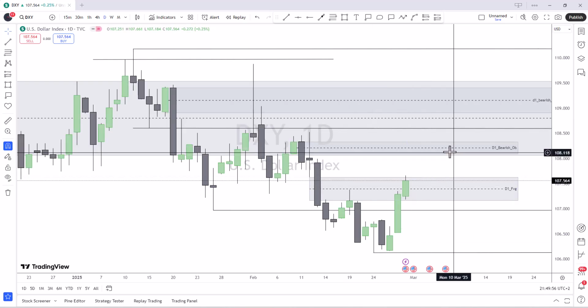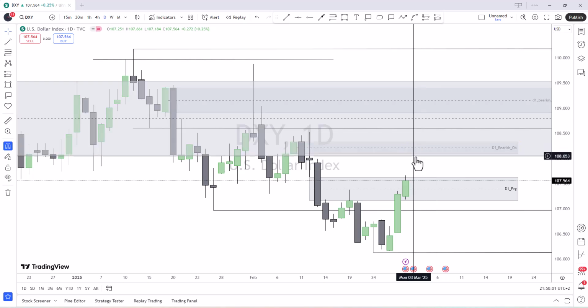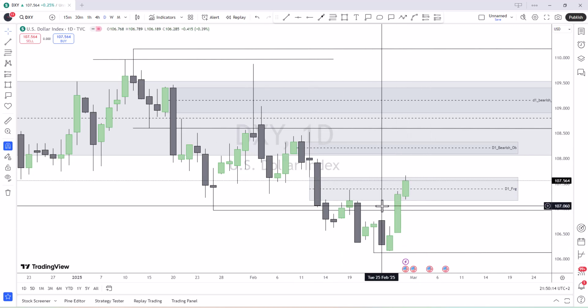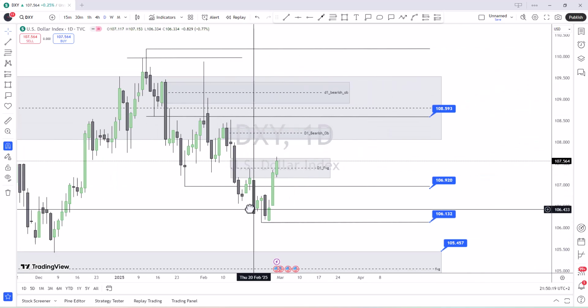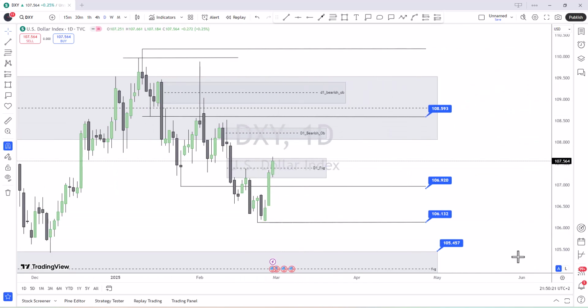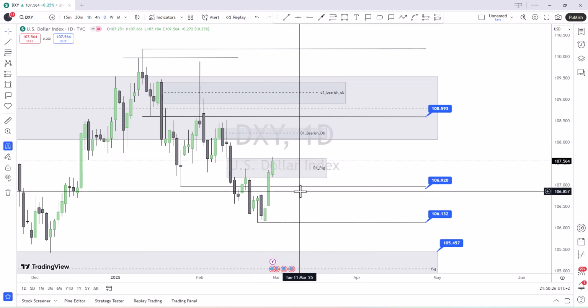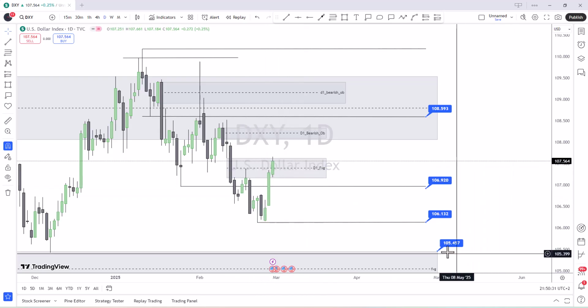If price keeps pushing to the upside, then you are potentially waiting for 108.22. That's your optimum entry. You can also take 108 as an ideal area to sell, but it might be an early entry. So we definitely need to see some signs of resistance, especially on the lower time frame, to target 106 short term, probably for next week, because this imbalance here, price is going to try to fill it up. Price's IPDA will try to rebalance that inefficiency.